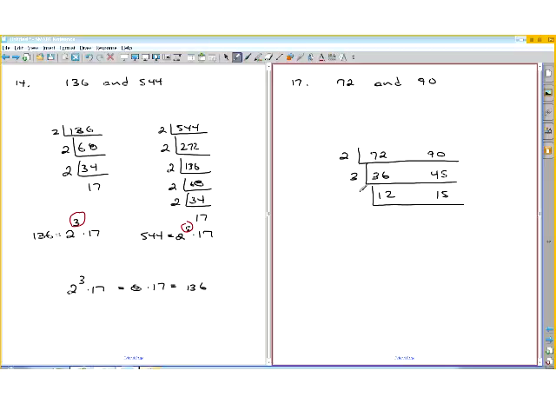Now, is there a prime number that you can divide these by? Well, again, you can divide by 3. 12 divided by 3 is 4. 15 divided by 3 is 5. And now we're down to numbers that we can't divide out anymore. So then, continue until no primes will divide into all the quotients. That's where we're at right now. The product of primes in steps 2 and 3 is the greatest common factor. So if we take 2 times 3 times 3, that would be 18. And let's see if that's the right answer or not. Yes, it is. Okay.